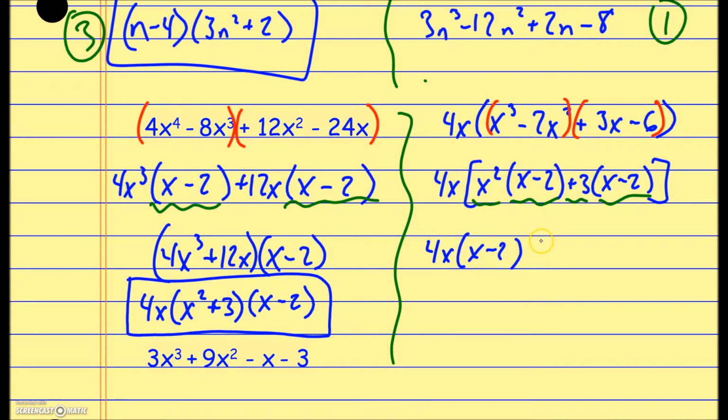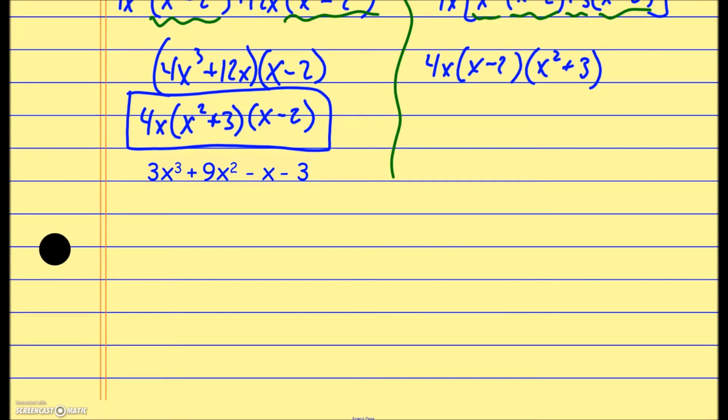All right? So it's really up to you whether you want to factor the greatest common factor out first or wait till the end. In my opinion, it's always better to look for it first because that'll lead us to some shortcuts down the road, okay? So always look for the greatest common factor first, and then look for it again at the end to double check your answer, all right? But you can see we get the same thing either way, okay?